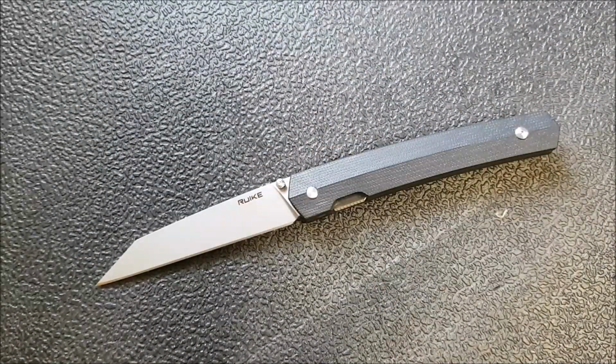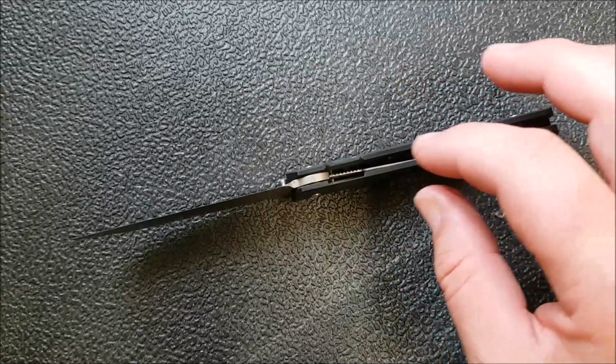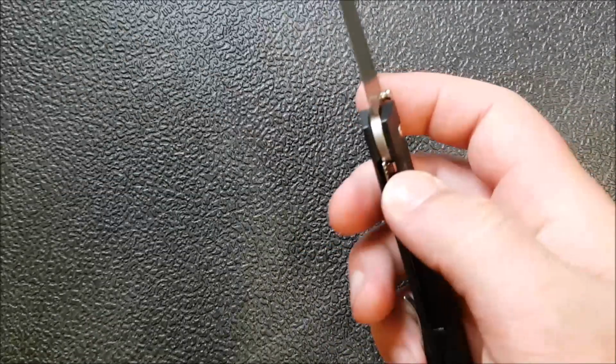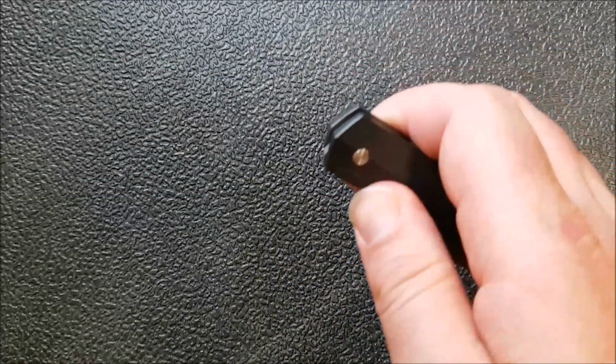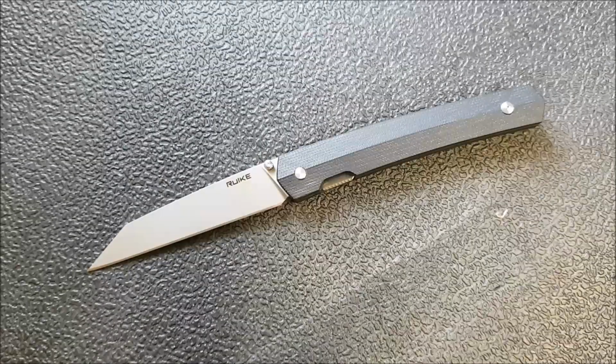So in terms of construction, I really like the way that they've done this. If you were going to make this a little heavier duty, you could increase the thickness of the lock bar here and increase the lock bar tension. As it is, it's fairly soft lock bar tension, which makes the knife really easy to actuate, but isn't what I would call super confidence inspiring. The ergos are good.